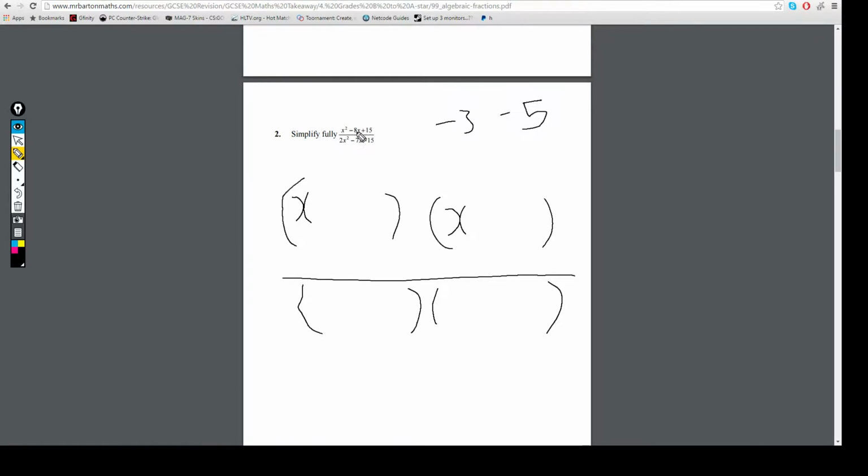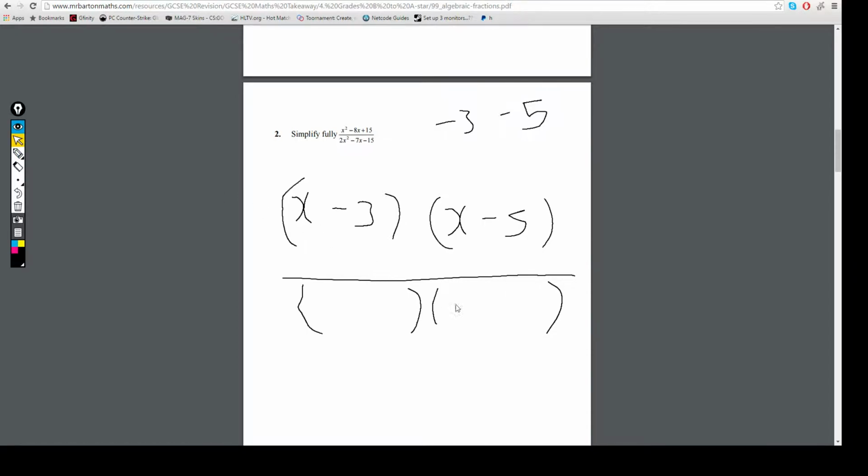Because we're adding them together, it goes up, so 3 plus 5 equals 8 plus the minus, and then we've got that. So do you understand that? I'm going to put that on there, and that's the top.